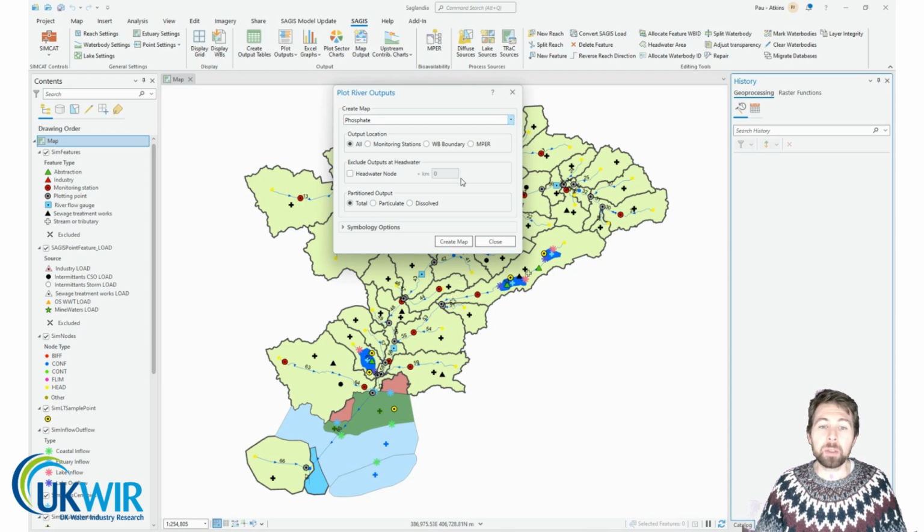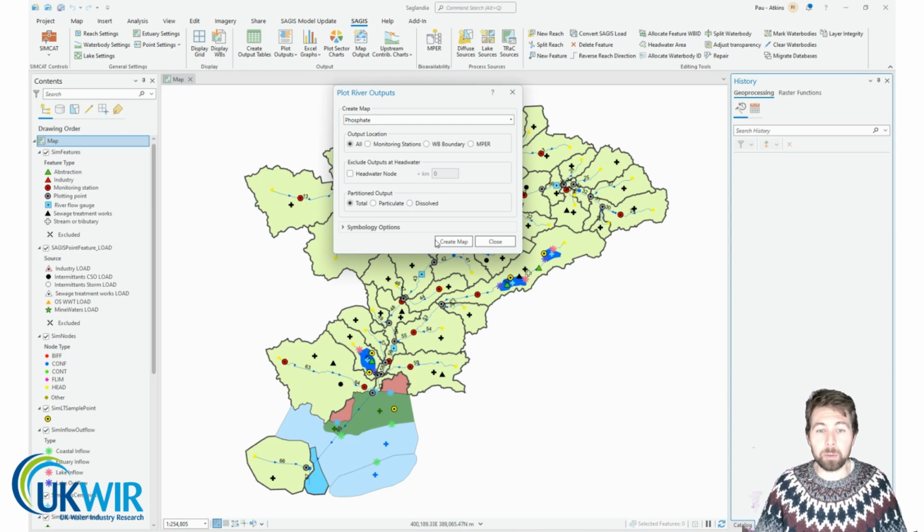Next, we're given the option to filter results that are too close to the headwater by a specific kilometer length. We're not going to select that at the moment, it's not necessary. And then finally, if our determinant has partitioning, and we have selected this, which I'm aware has not been explained yet, we could select partitioning for different determinants and therefore see different sets of results. The most common option, that is used 99% of the time, is total.